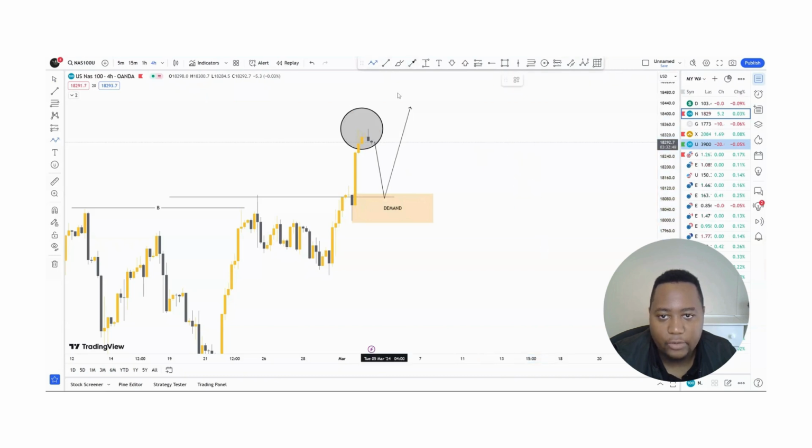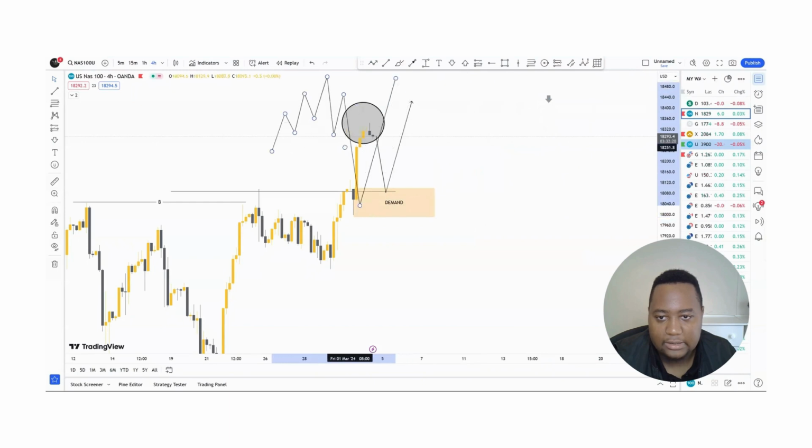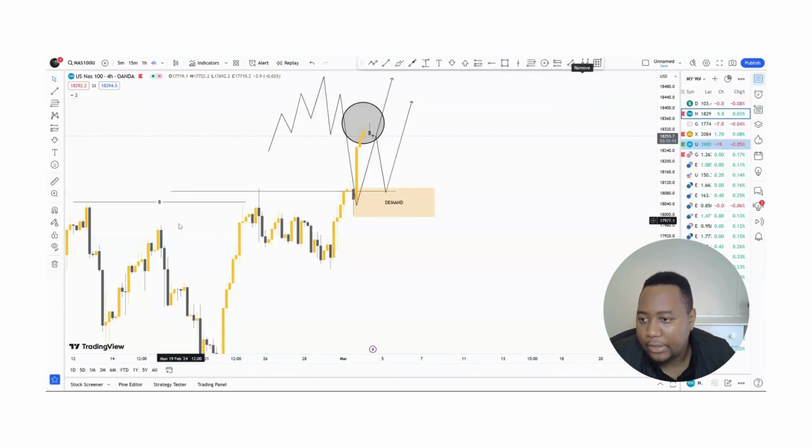So something like this. Let me draw it nicely. So we have that uptrend, the market breaks it, and then you pull back, you sell along for this demand here, and then buy there. So if you can manage to get sells, which is this sell over here, and if you can manage to get buys on the demand, that would be great. Let me just move it here, something like this, guys. If you can get something like that, I believe it would be a very powerful thing that you can spot for this week.